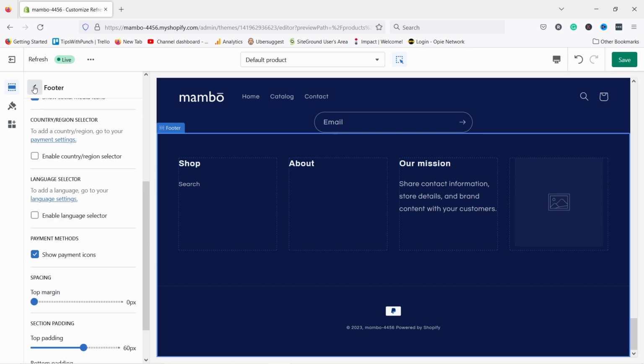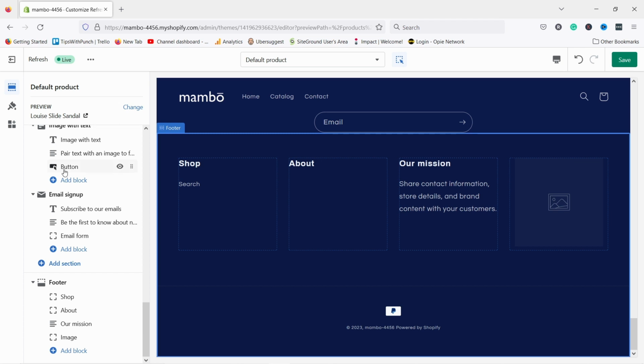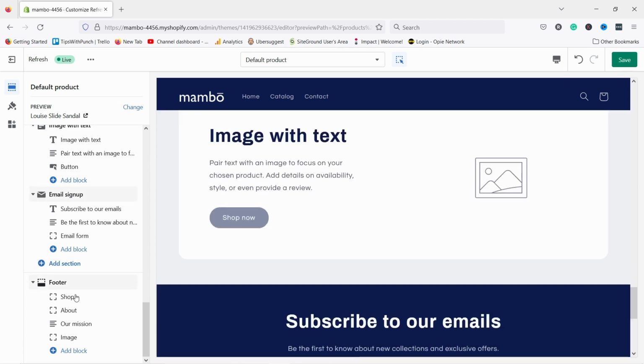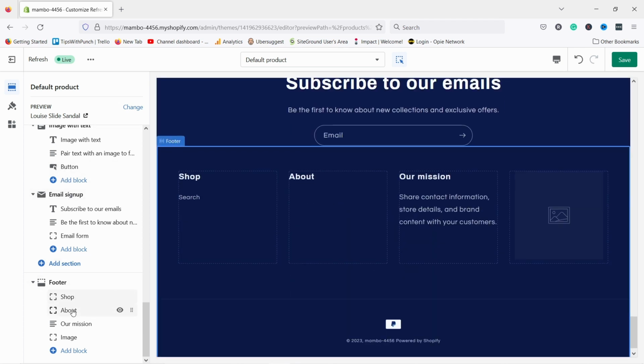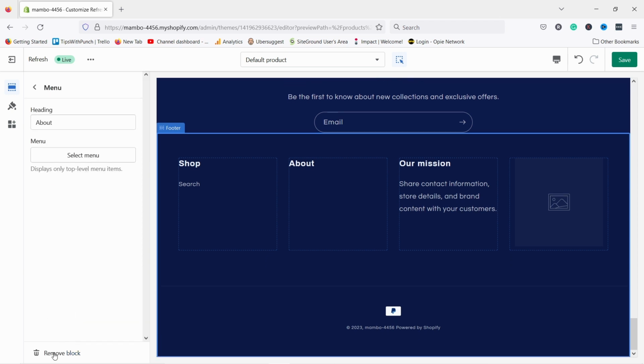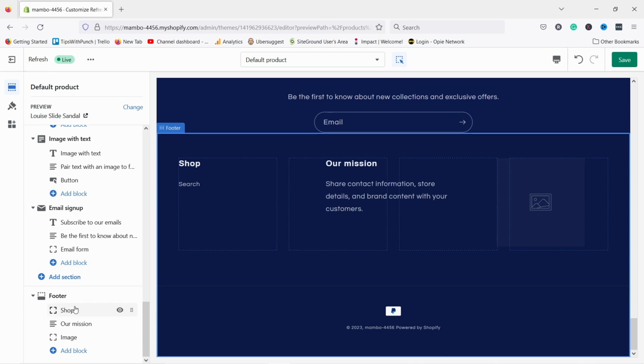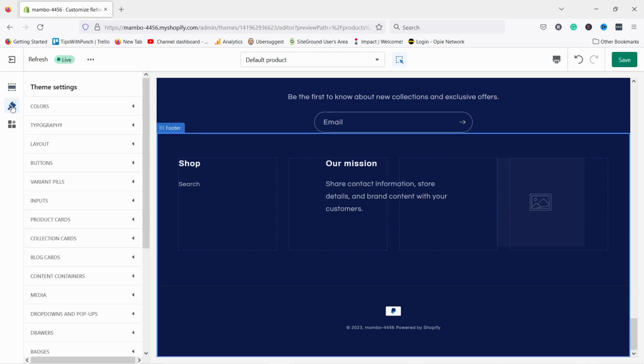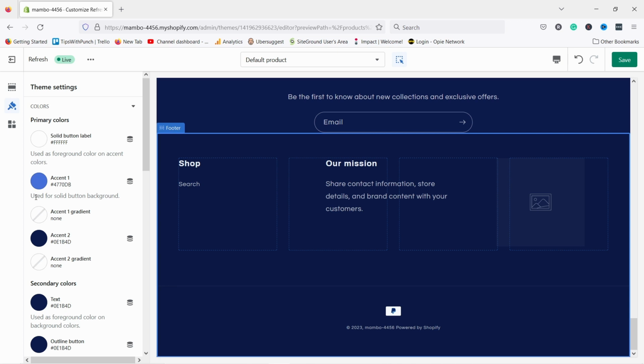Let's exit the footer settings, and now we can adjust the blocks inside. Just see if you want to keep any of the links or text in the footer and adjust them according to your plans. Then we have this theme settings tab. Keep in mind that these apply to all pages in your shop. Here you can adjust the colors, typography, button sizes, and other design related settings. For example, let's click on colors, and here we can set the color for certain parts of the website.